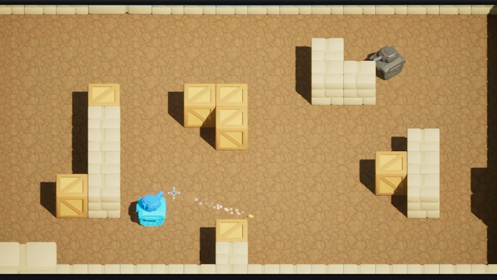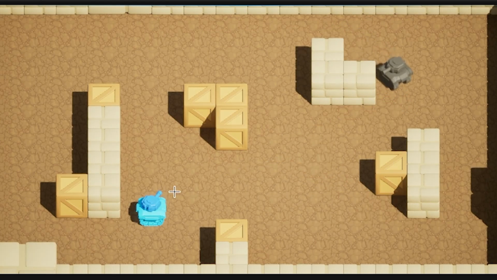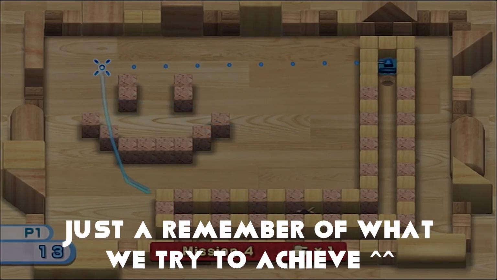But now, as I told, the brown enemy will do the same as the gray. But I think this episode is already really long, so we're gonna make it in the next episode. So guys, in the next episode, we're gonna fix the brown tank, so it can move and it depends on the behavior tree of the tank enemy master. We're gonna create the behavior tree of the brown tank and try to enhance the gray tank behavior tree, especially for the focus target and the cannon references.